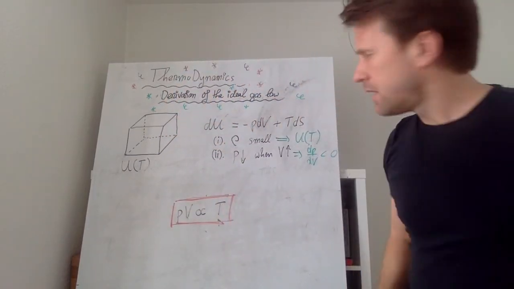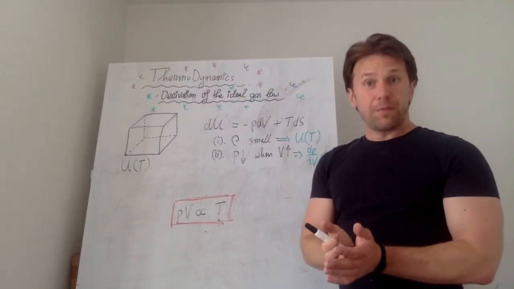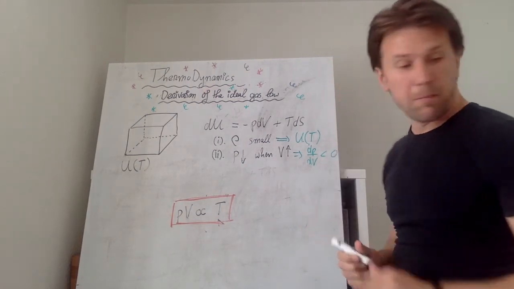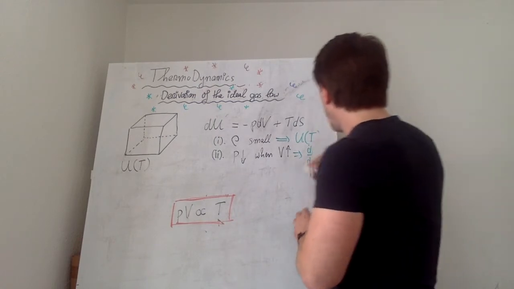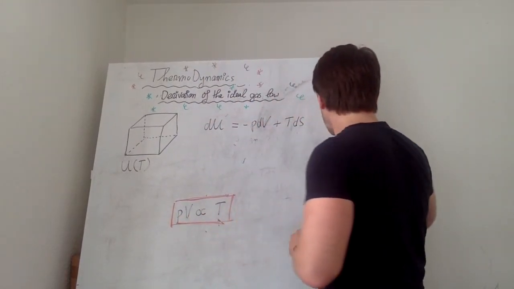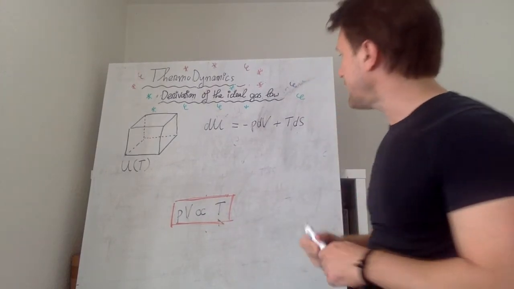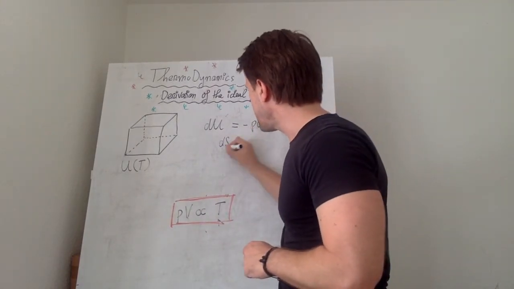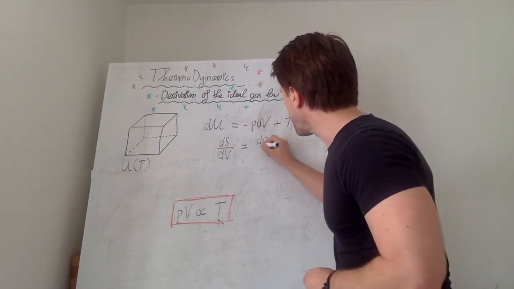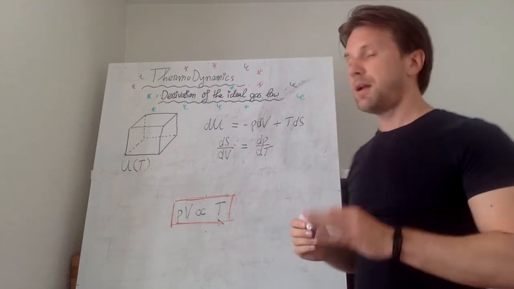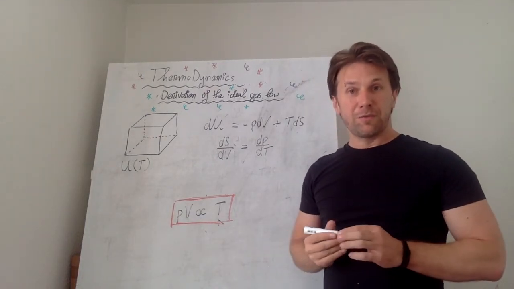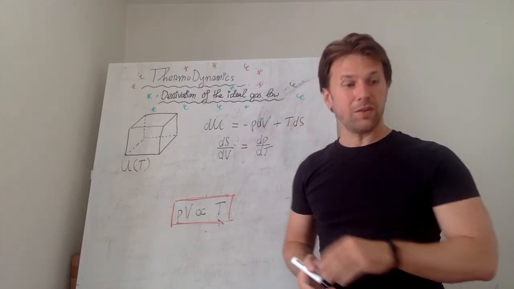Now, to really round off this derivation, I still need to prove this Maxwell relation. At some point in this derivation, twice in fact, I used this Maxwell relation, and the Maxwell relation said that the following is true, that the derivative of the entropy with respect to the volume is the same as the derivative of the pressure with respect to the temperature. And I promise that that's a mathematical result that has very little to do with physics. And for an encore, let me show how that is done too.